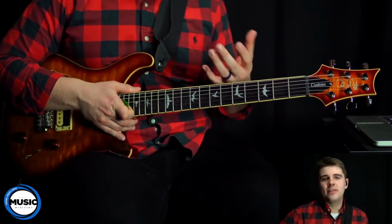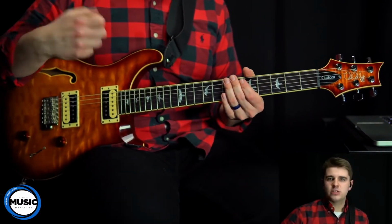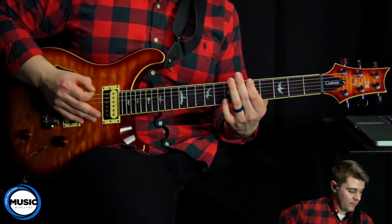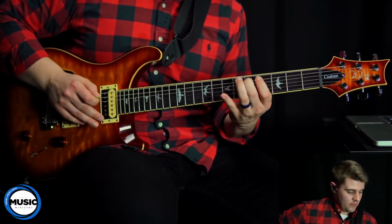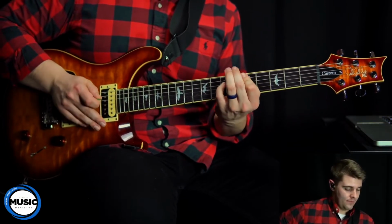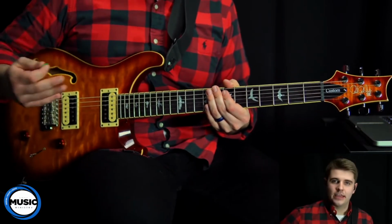We get this cool run that leads us into the second chorus. So let's break that down. Numbers first, and then we'll do letters. So the numbers for this run are 4-5, then 5-6 flat 7, and then F sharp A. And that leads us right into the one of the second chorus.